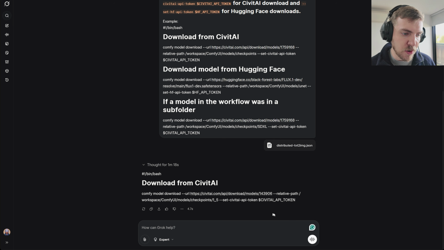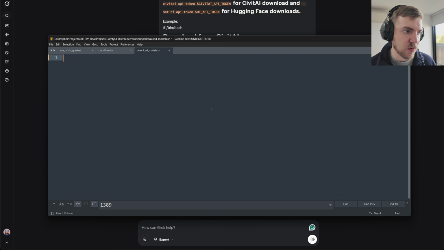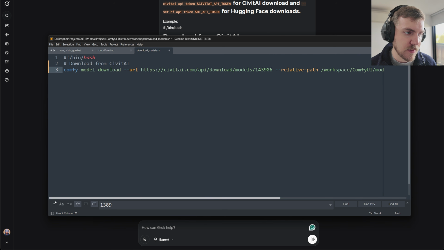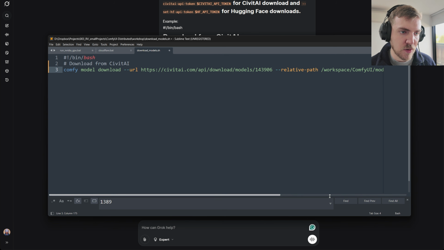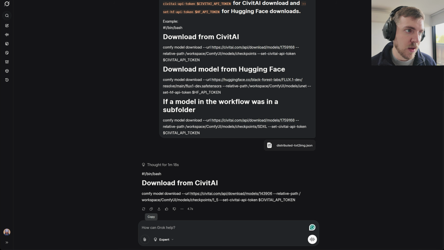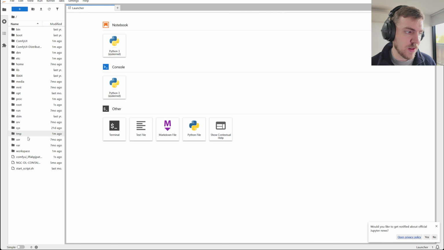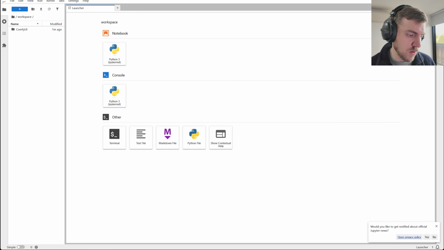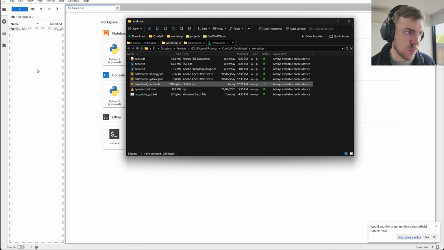If we have a look at Grok, we can copy the output from Grok, come into a new document here, paste it in, and we have the command here to download that model into the right directory, and we can save it as download_models.sh, for example. I'll just save that. And then if I jump into Jupyter Labs, I'll go into the workspace folder, and here I'll drag and drop that file.